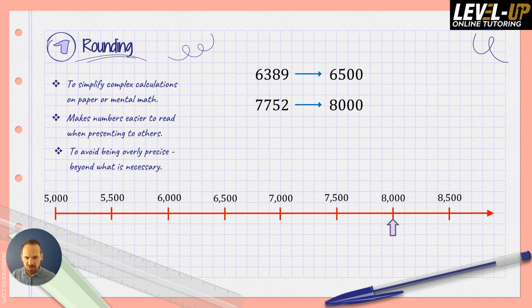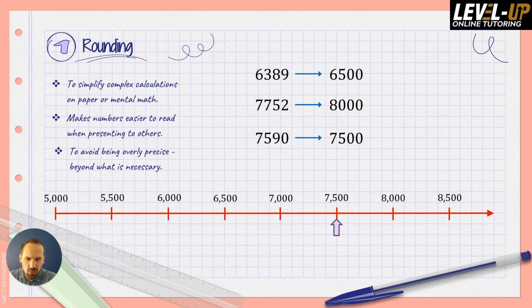So sometimes this visual method won't always work unless it's very clearly going to go one way or the other. You need to be able to look at the number and see where is the midpoint and then where is your number relative to that midpoint. If it's to the left, then it's going to round down. If it's to the right, it's going to round up. You get an example like this. Again, it's quite straightforward. We can easily see that's going to round down to 7,500. That one's clearly closer than the 8,000.